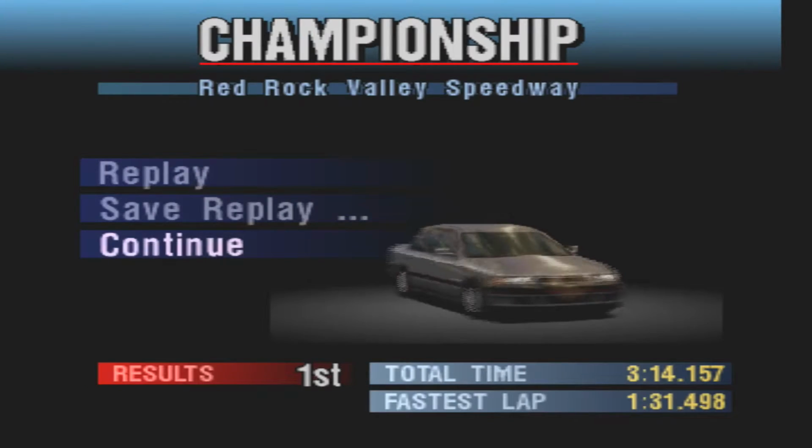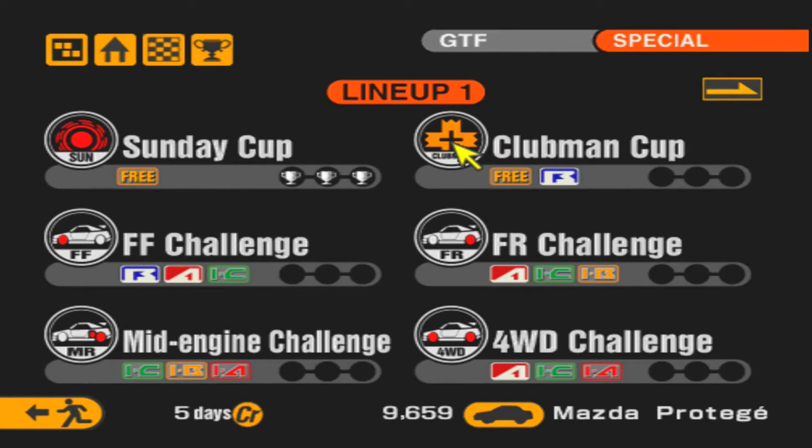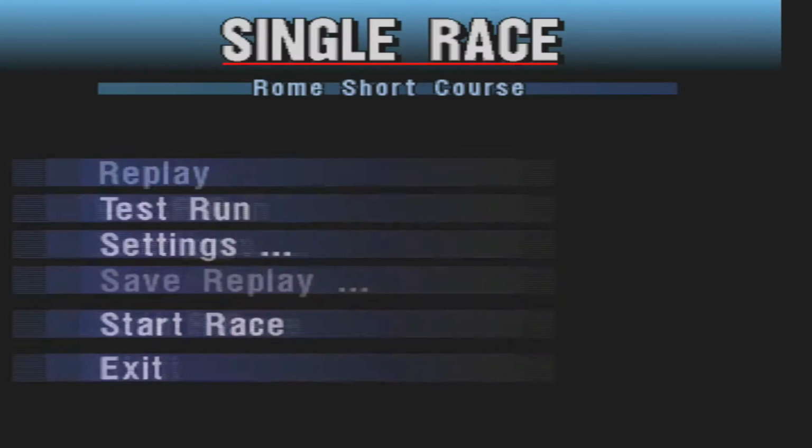Alrighty, so let's do some licensing now, my friends. Let's do some licensing. We did win the Sunday Cup. Unfortunately, for the Sunday and the Clubman Cup, you don't win anything. Very unfortunately. You know, our car might be powerful enough to do the first race in the Clubman Cup. You know what? I'm going to try this. Might be a very stupid idea.